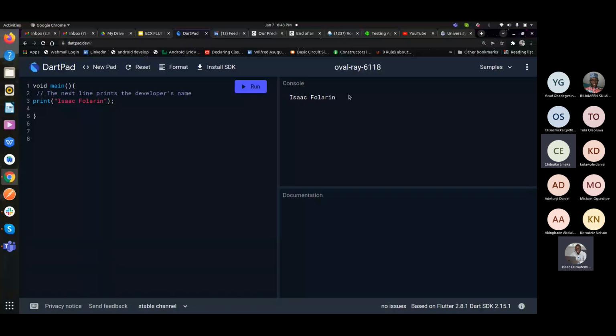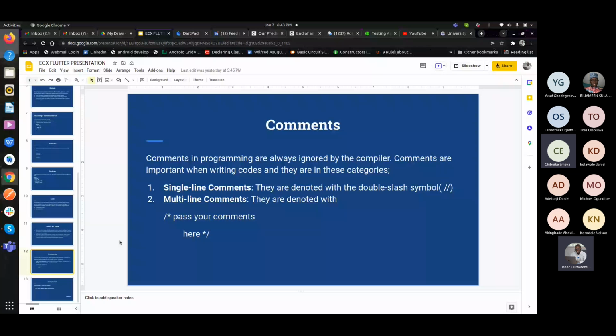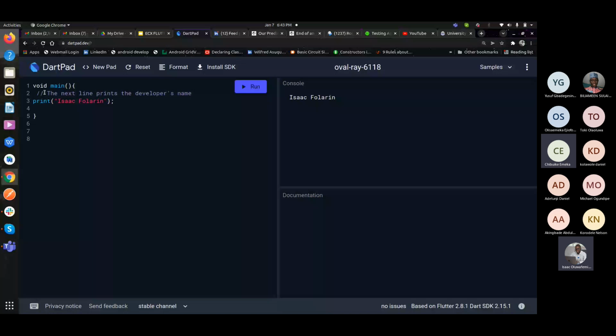The compiler already ignored this line because it sees it as a comment. You're just trying to communicate something. So that's just comments. We also have multi-line comments. This single line comment is just on a line, so let's talk about multi-line comments. What's the format for a multi-line comment? You have a slash, asterisk. Yeah, that's the format. Then asterisk and slash again.